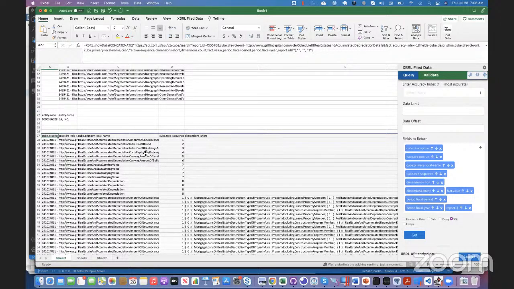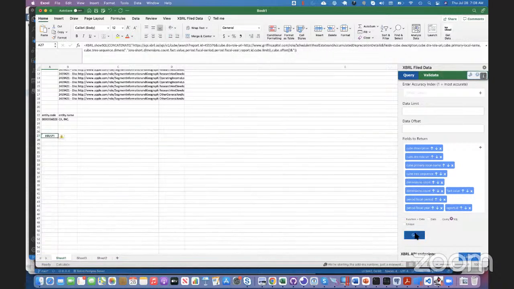A lot of folks had asked us, I want to reproduce what's happening in the API in the underlying database. So we've added an extra button on here. You can get the data back without the function. You can get the actual API call, and we've added something called SQL. So if you put SQL in here, it actually returns the actual SQL query.